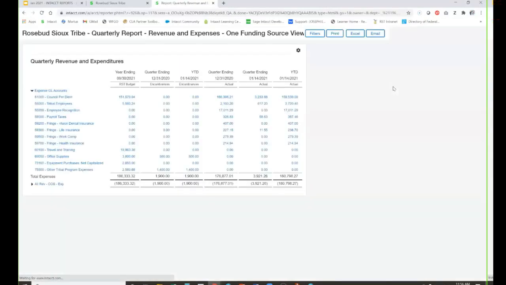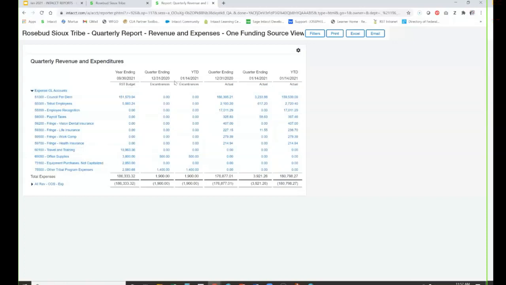And this one might take a little longer than a regular report to run since it's got a little bit more information it has to build. So here you are with the quarter report. We get the full year's budget that's currently available for the funding source that we ran the report for. The quarter ending 12/31, here's open encumbrances. And for the fiscal year, here's the open encumbrances. So they match up.